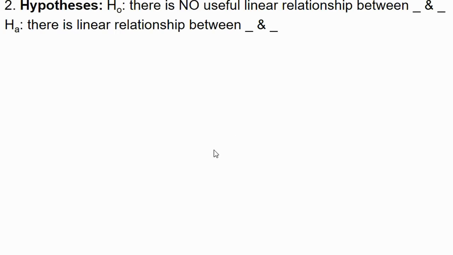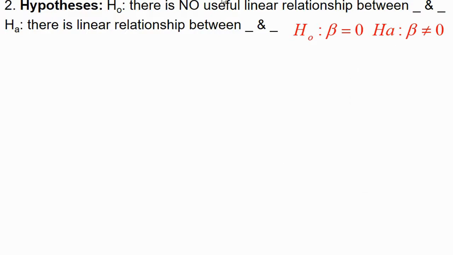Okay, the hypotheses, you need to know these. For a linear regression test, your null hypothesis will always be that there is no linear relationship between your two variables. So assume there is no relationship between height and weight. The alternative will be that there is some type of relationship, and that depends on the question. If the question wants to know, is there a positive relationship, then you can put positive linear relationship, or maybe a negative relationship. If it doesn't specify positive or negative, you can just go with there is some type of relationship. And that's how you would write your alternative hypothesis, your HA.